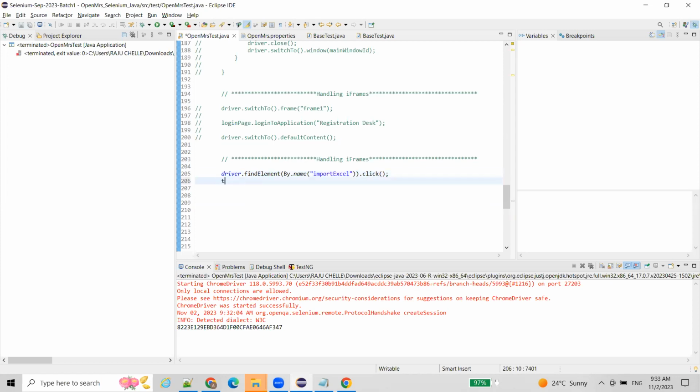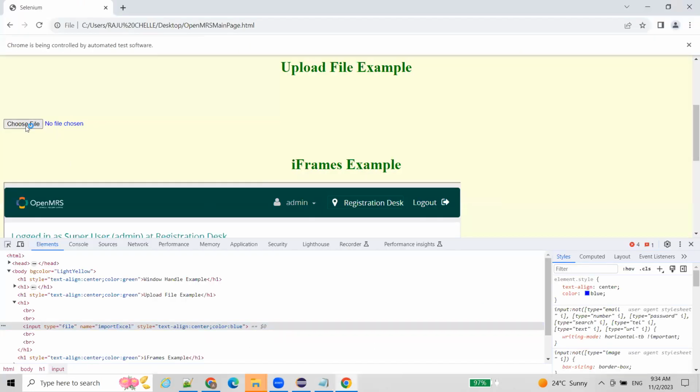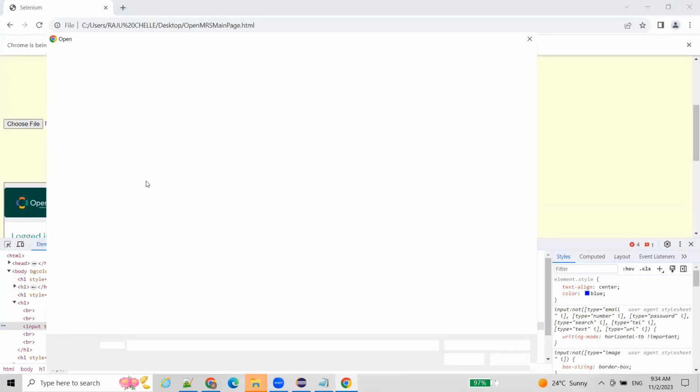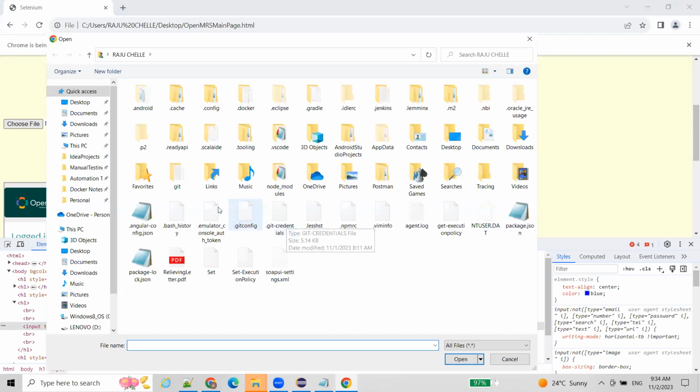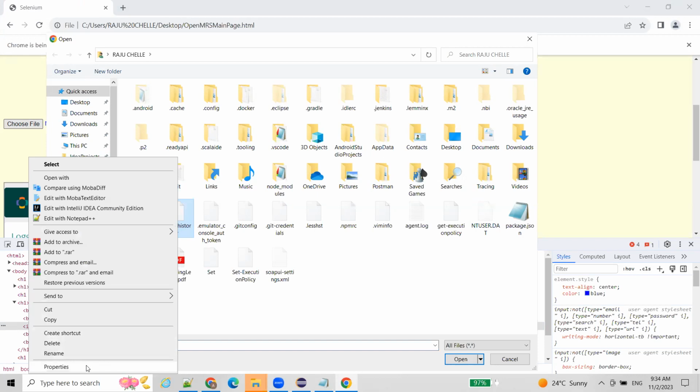So let me put some Thread dot sleep, some 5 seconds. So now what I have to do after clicking this, I need to select some file. Can I click on this? Let me inspect. It is not showing any inspect.